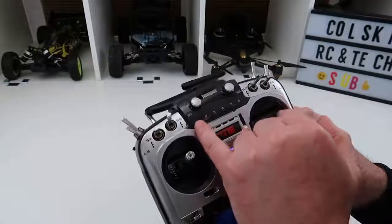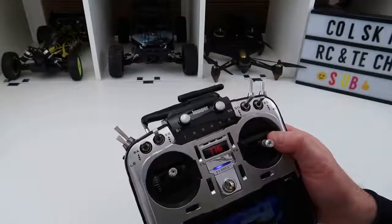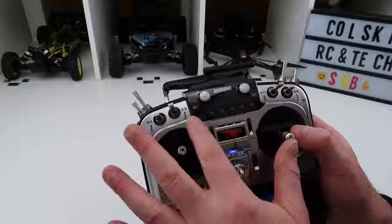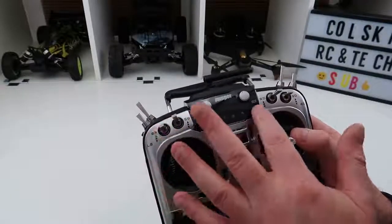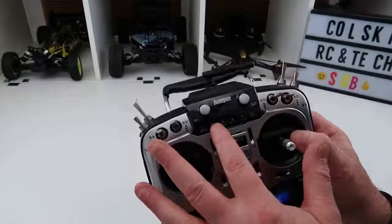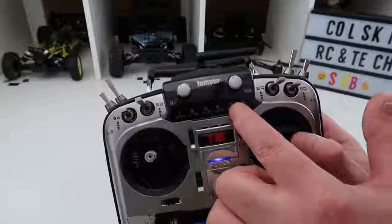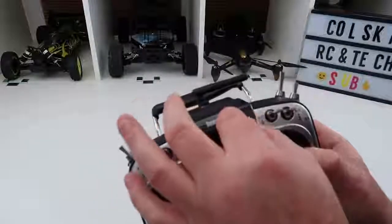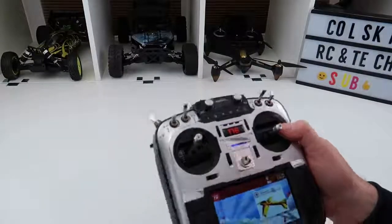And then you've got these buttons here that allow you to have one channel with 6 positions. So if you're using iNav, for instance, you might want to have your flight controller's flight modes set up on this 6 position switch. So you might have channel 5, but have all these switches on channel 5. 1, 2, 3. So you can see it. I don't know if you see it lighting up. Quite dim actually, those lights, but they do light up. And then of course you've got your potentiometers here as well as the 2 on the sides. So, really nice piece of kit.